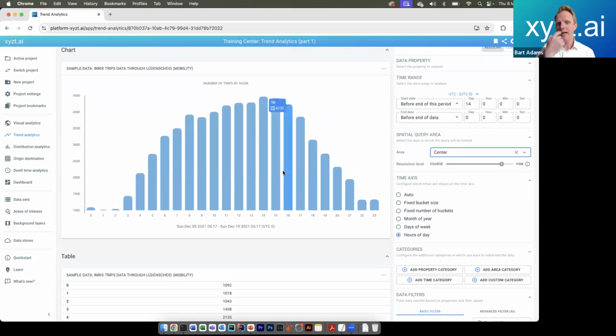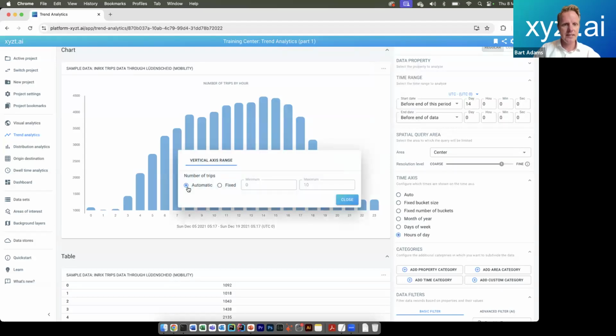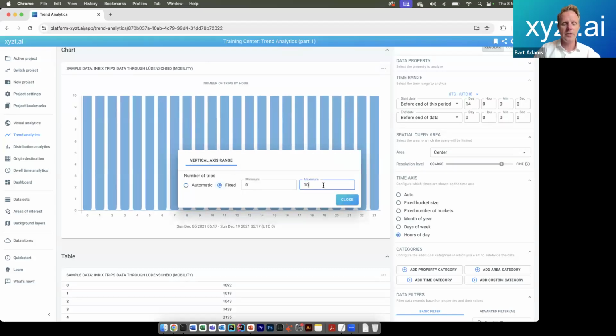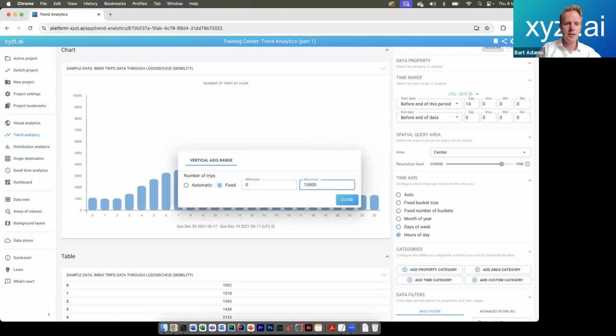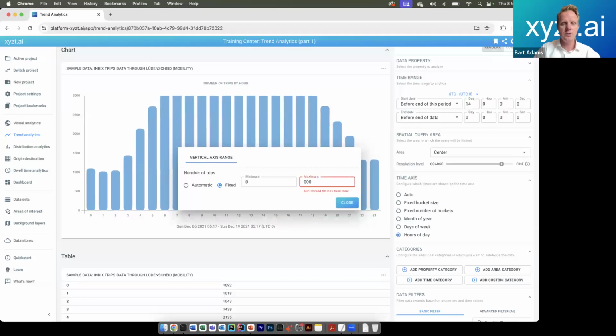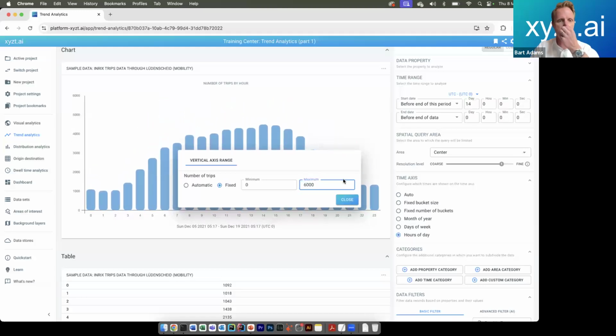And this is important to realize because as soon as you start comparing or you start putting widgets on a dashboard and you put them side by side, it might be that the auto scaling or the auto fitting has a different scale on the two graphs. Now, the way to change that is you click the 3 dots on the graph, you do edit, and then instead of having an automatic vertical axis range, you do a fixed one. For instance, I just take a number here that is sort of fitting my data. So let's maybe take, that's too little, so I take 5,000, let's take 6,000.